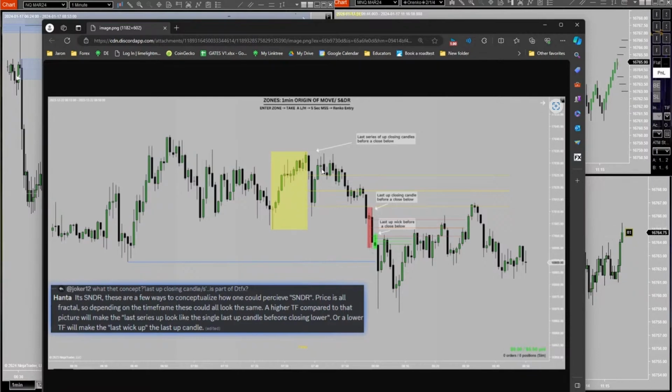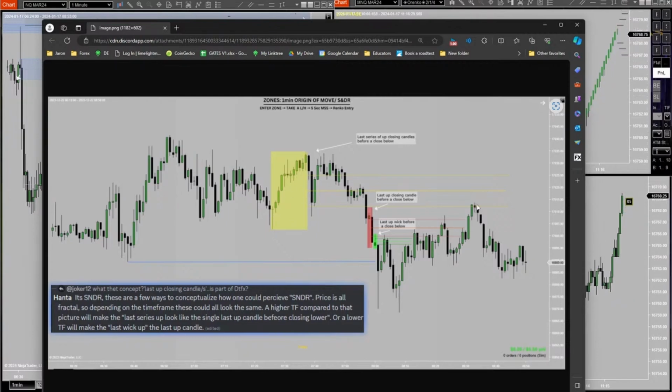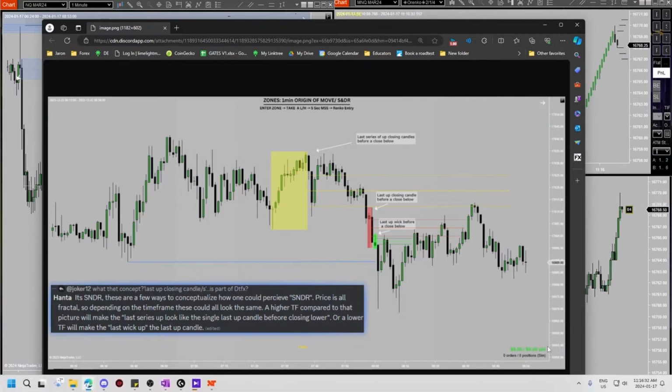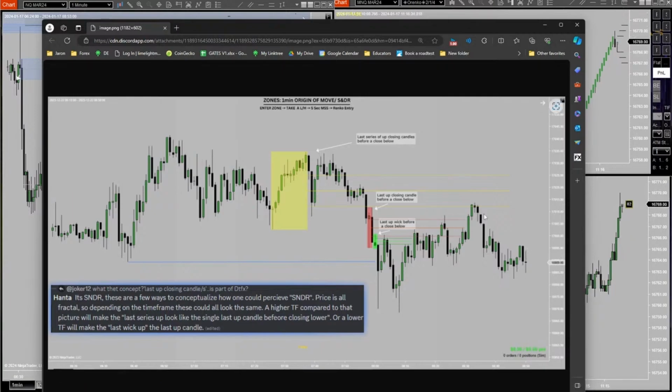And then this yellow zone is last series, right? Because what is this flip in the grand scheme of things? Look how much time has passed. This is like a 12-minute or even higher zone. So what would the last up closing candle be on a 12-minute? It would be this yellow zone, right? And so look, it tapped the 30% of the yellow zone and it dropped here. This market actually dropped way lower, like 100 plus points.